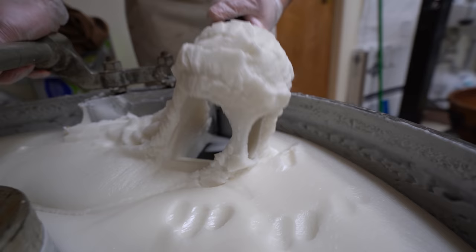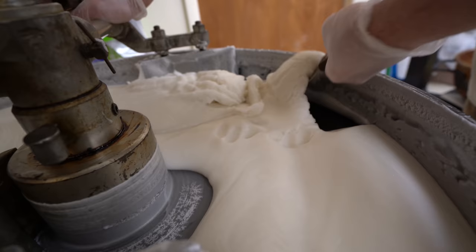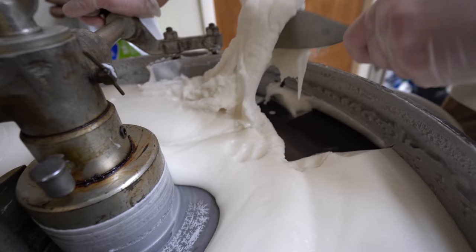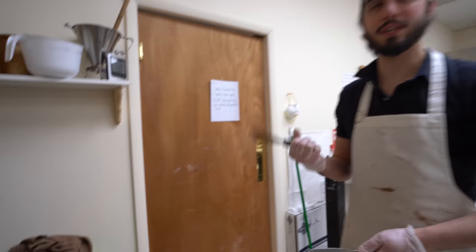Easy peasy. It looks like it. It's easy. It gets easier though as you do it, right? Yeah. It's just like the first couple ones, you're really getting out. Yeah. I set it in a bad spot too. You should have seen it yesterday, man. It was way more firm. Yeah? It's a little different every batch, you know? But what makes it firmer or less firm? We're not entirely sure. I'm not sure if it's the water, if it's how long you beat it, if it's the amount of invertase that goes in there. Not sure.